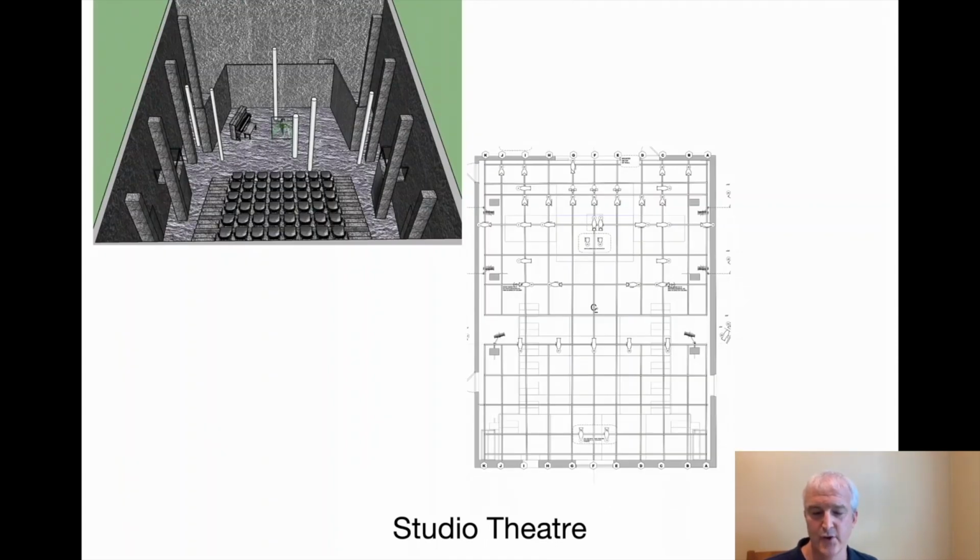One last look at this room is a view from a set model. This is a set from Chekhov's Three Sisters. I give you this view to help you conceptualize the space a little bit more clearly and its challenges. But to give you the full picture, I've added this other drawing, which is a light plot.